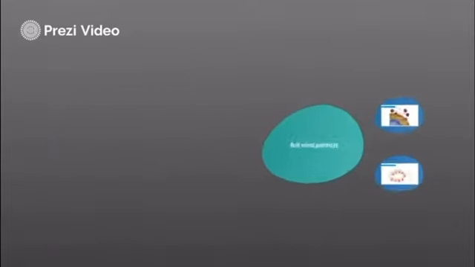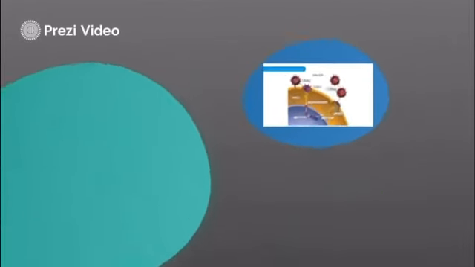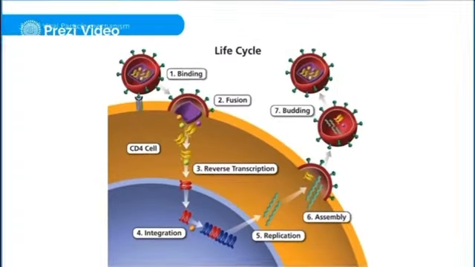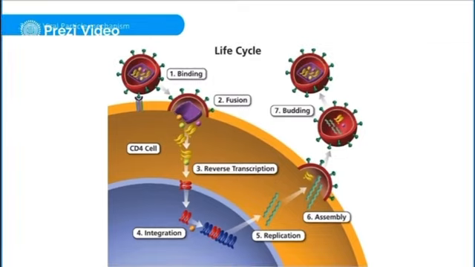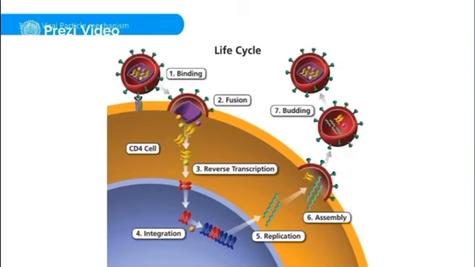Now we will talk about HIV as an example of a retrovirus. HIV spreads to a new person. It infects their immune cells. This process, called the virus's life cycle or replication cycle, has many steps, including entering a cell, making new virus copies, and exiting the cell.